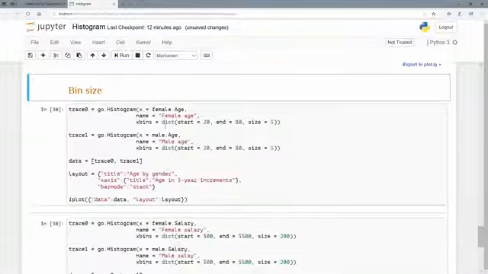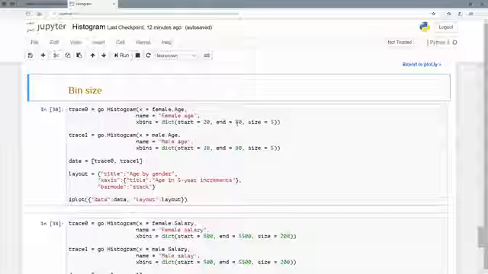So let's control the bin size, and the way that we do that is by introducing inside of our traces here the xbins argument, and I'm going to pass a dictionary for that in this format, not the curly braces format. So start is 20, end at 80. So just the left hand side of the x-axis, the right hand side of the x-axis, and I want a bin size of 5 units.